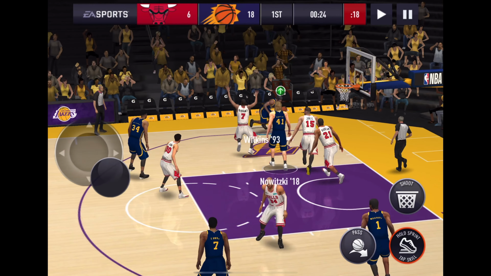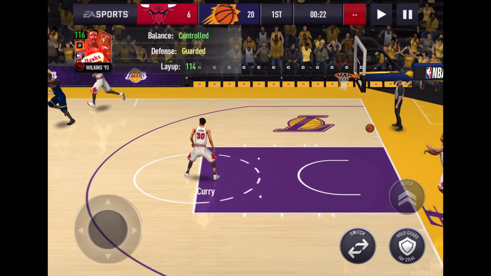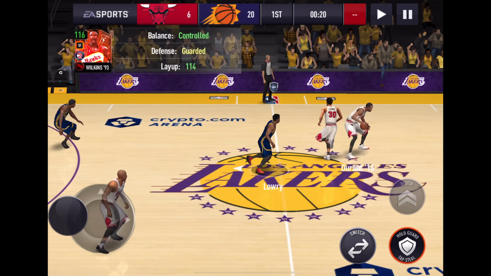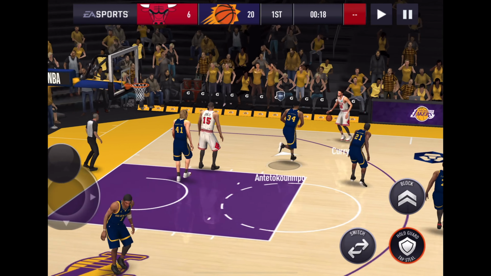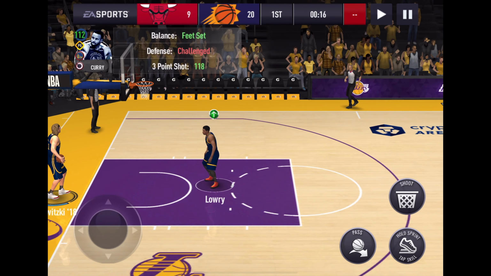Where is our guy? There he is. Oh, what a shot. What an amazing shot by Dominique Wilkins. Oh, neat. Almost blocked by Giannis, and it goes in.